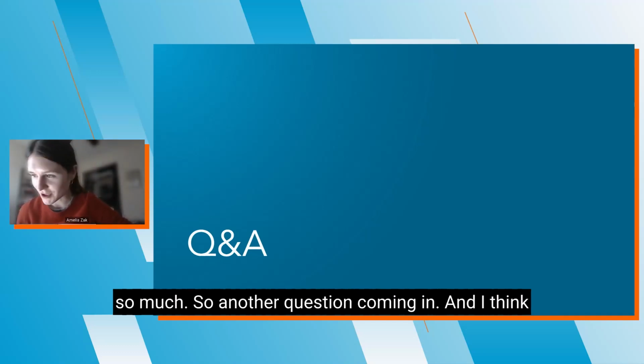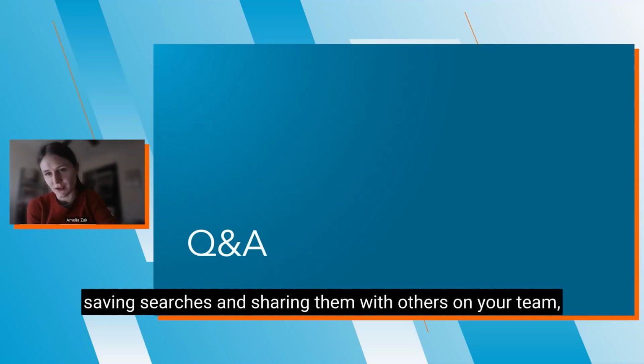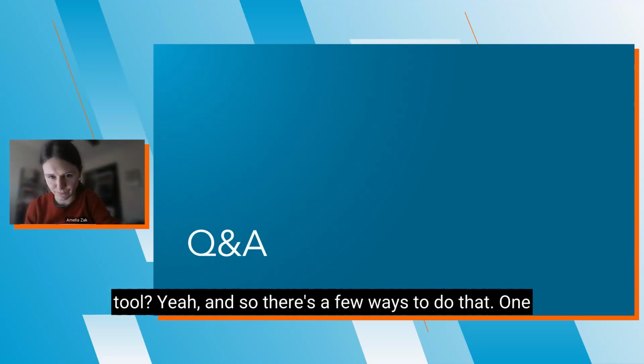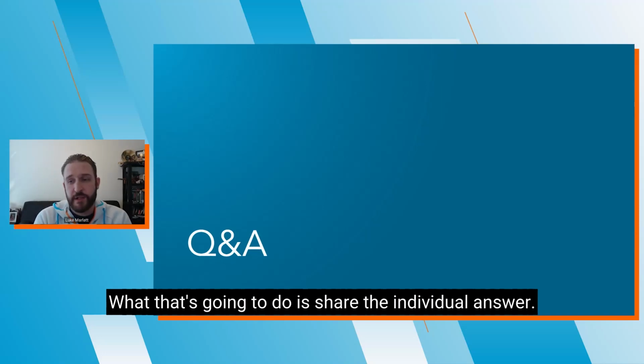So another question coming in, and I think you might have covered this in the demo here, Luke, but saving searches and sharing them with others on your team, is that something that you can do with the ATR tool? Yeah, and so there's a few ways to do that. One is that email button. You can share that information out. What that's going to do is share the individual answer.